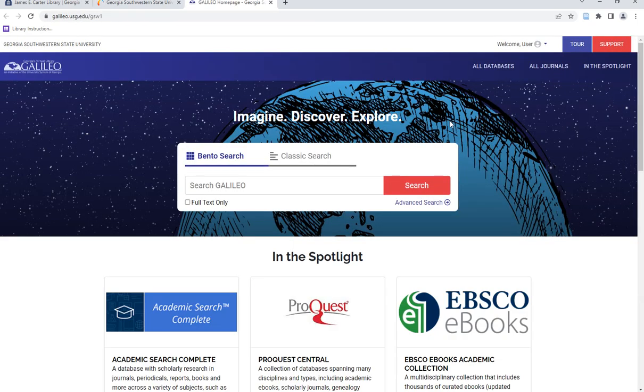Once you're inside Galileo, you should see a familiar site. You should see the Galileo homepage. Many of you have probably in the past used the EBSCOhost database search feature right here. Now Galileo is an aggregated database collection. EBSCOhost is a collection of databases. There are also different database collections such as ProQuest and ERIC.